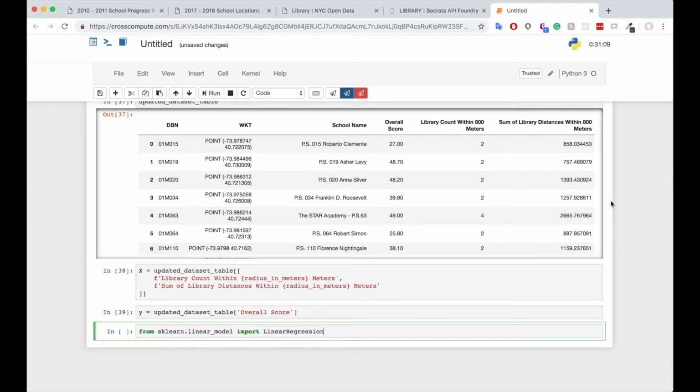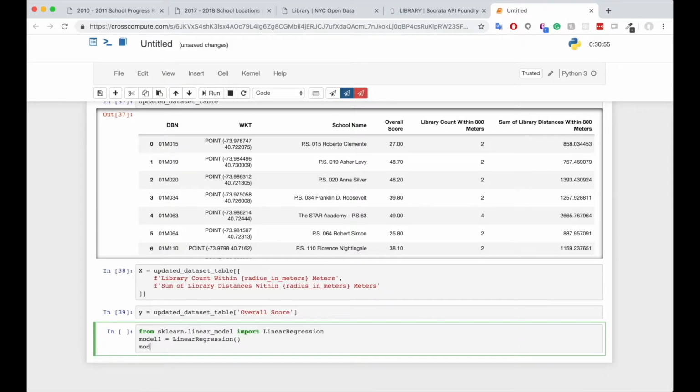So right now we're going to have a model1 variable, set it to linear regression to create a linear object. And next we're going to train this model using training data from the x and y variable.